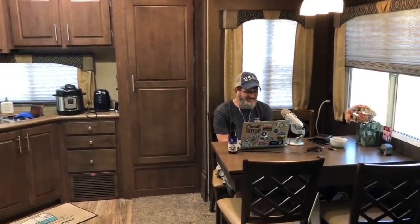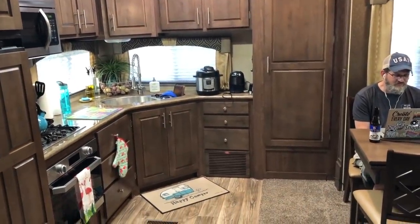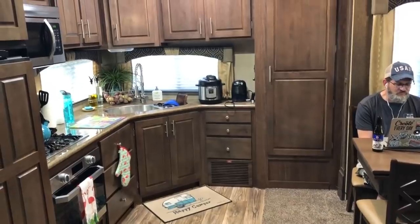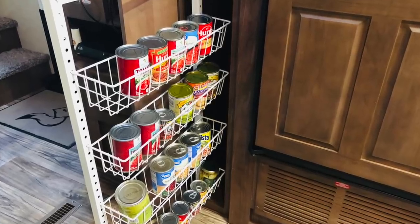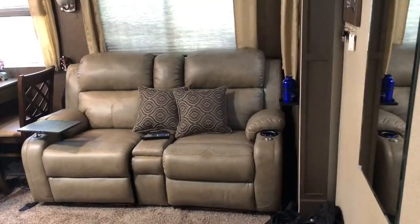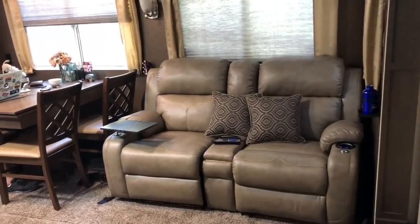What I really liked is that it's a rear kitchen with windows all the way around, so it just seems so light and roomy inside. I definitely didn't give up any storage space — there's a lot of cabinetry and drawers. I also really like this full-size dinette table, which has storage in the tabletops and in the seats. The recliners that came with it are theater-seat style with heat and massage.